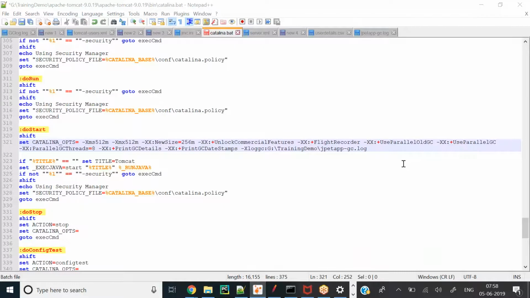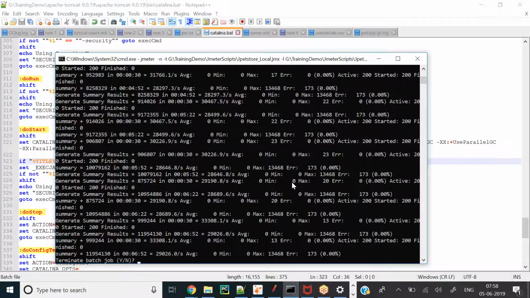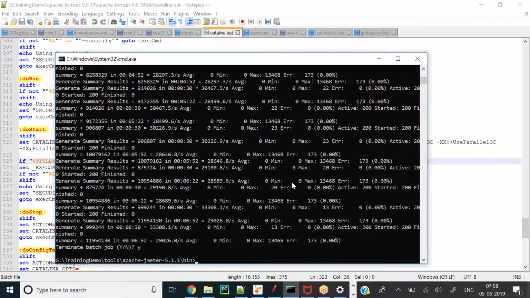Okay, let's try this one more time and see what happens now. We already increased the heap size and all these things. So again what we need to do is first stop the test. Okay, it stopped.